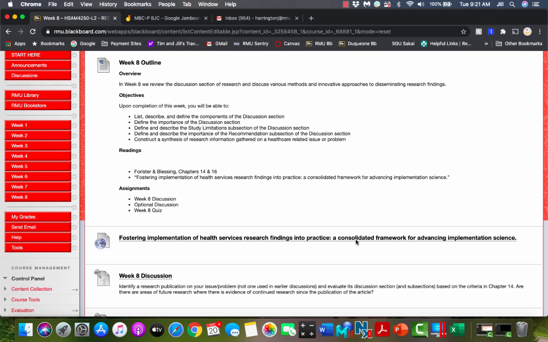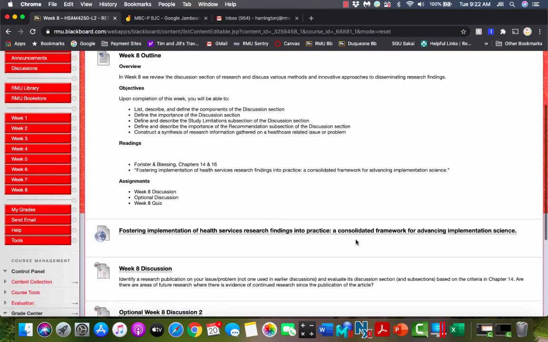Oftentimes, we're either restating other authors, like in our lit review section, where we're sharing what others have learned, or we're stating our methods and our definitive results. Whereas in the discussion section, it's really our opportunity to give our opinion of what the data you saw in the results section means. Is there meaning? Those types of things. That's what you'll see in the discussion section of an article.